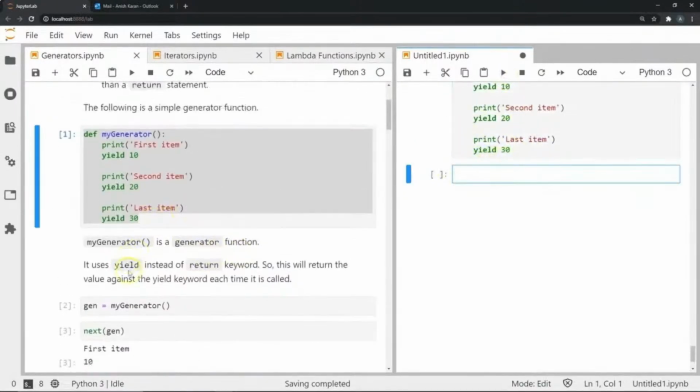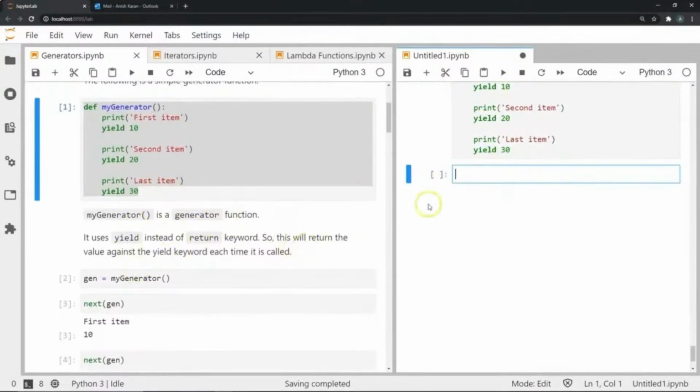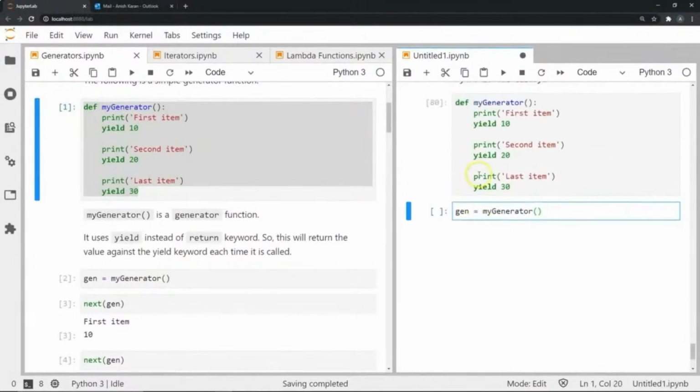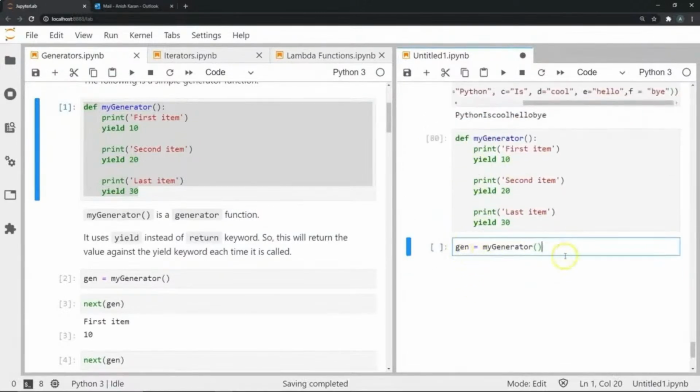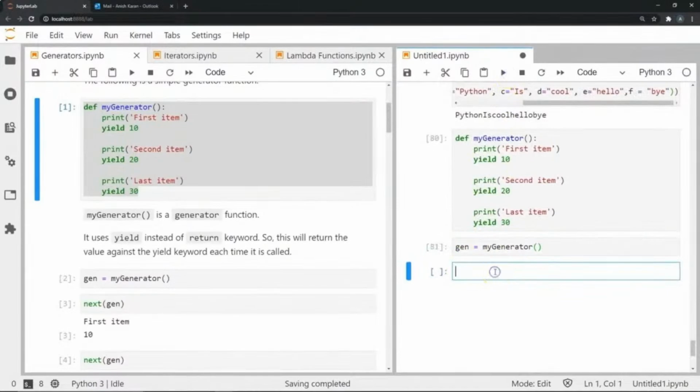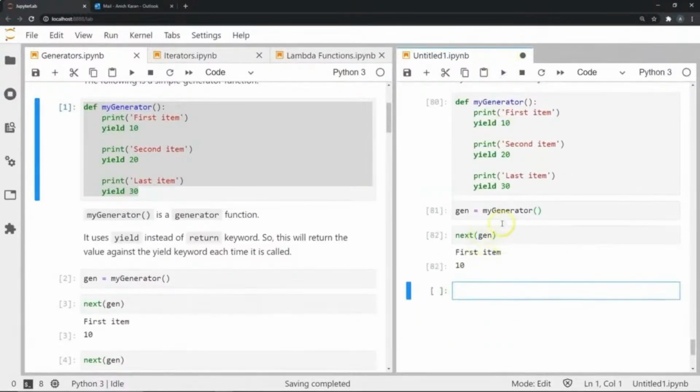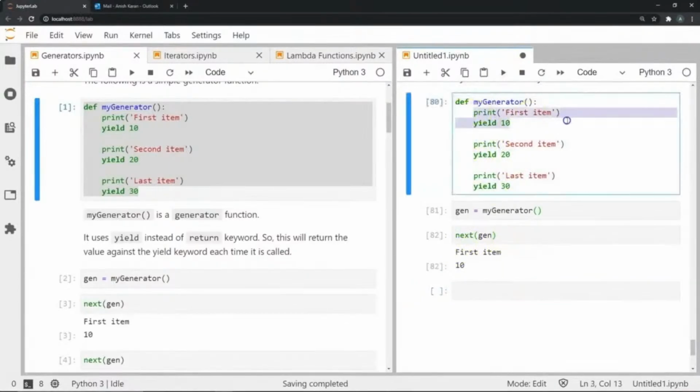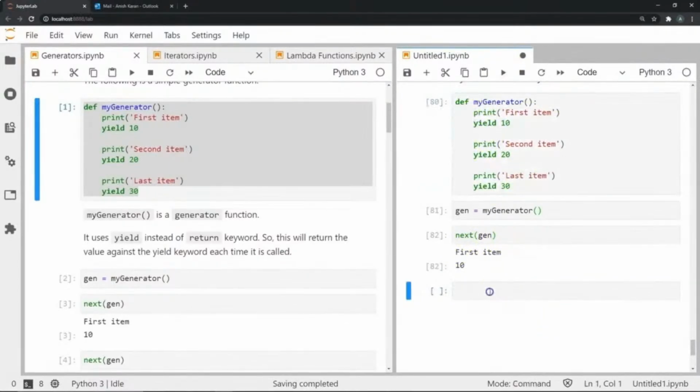Now, since we know myGenerator is a function, it uses the yield keyword. Every time we use the next keyword, we will keep getting what is next in this function. So let's store the generator in mygen. So now we have stored the iterator in this variable called gen. Now let's see, when we do next and we use gen, what happens? So the first iteration is performed, where the first yield command is done. Alright, let's see what happens when we do next again.